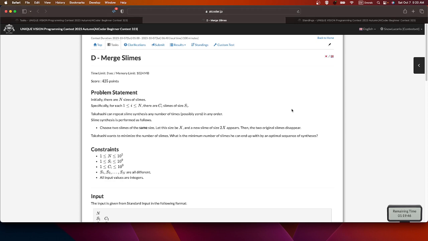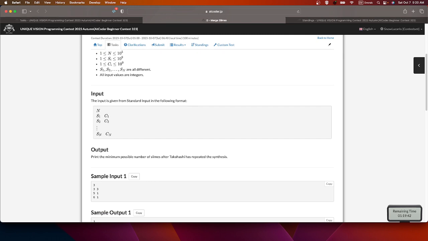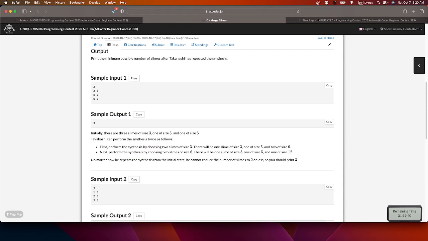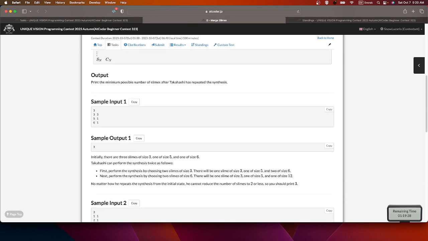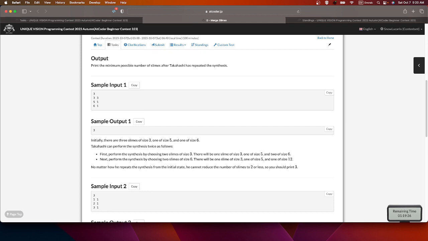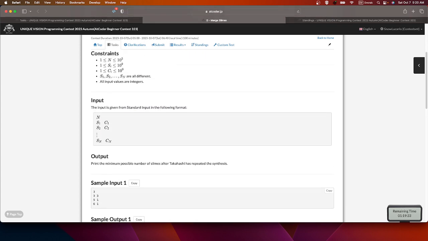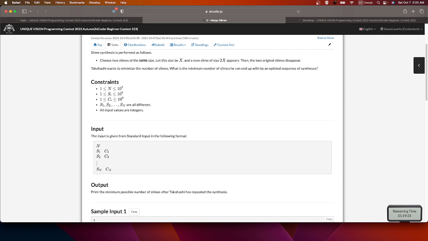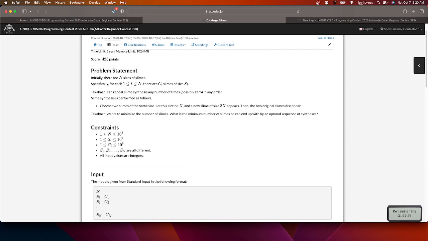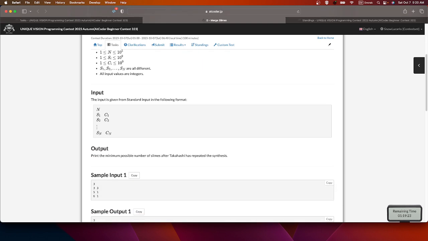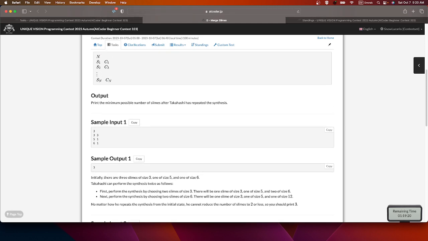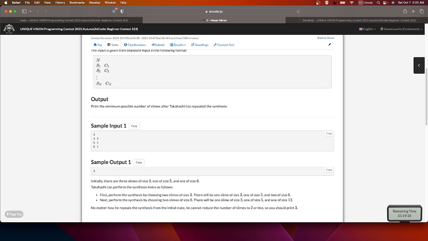Okay, and we have to figure out the optimal grouping. So there's C_i slimes of size S_i. So in the first case we have 3 of size 3, 1 of size 5, 1 of size 6.